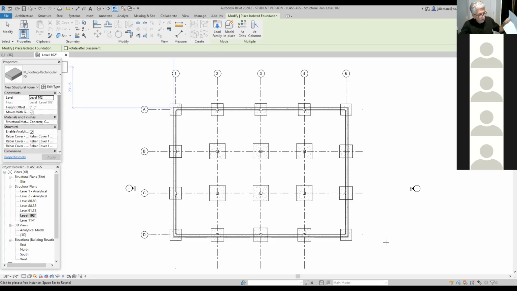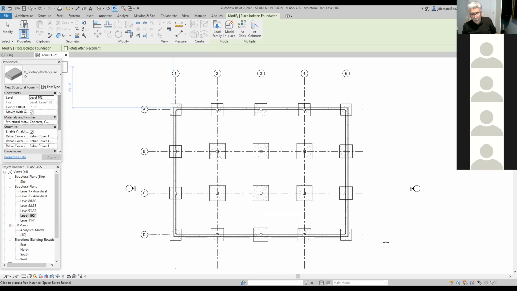And if you look at the detail of the typical step footing, they say that if you come down 1 foot, you should go out 2 feet. So you come down 1 foot, you're going to go out 2 feet. Come down 1 foot, you're going to go out 2 feet. That is the information you get from the typical step footing, right there, okay? So that's where you see that information.